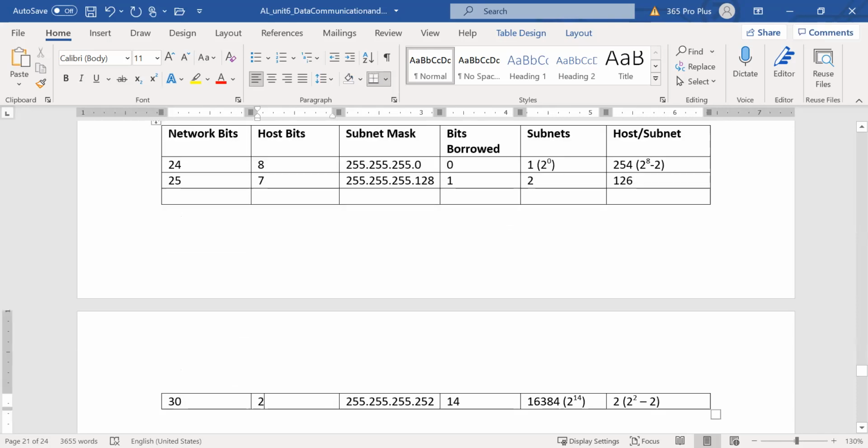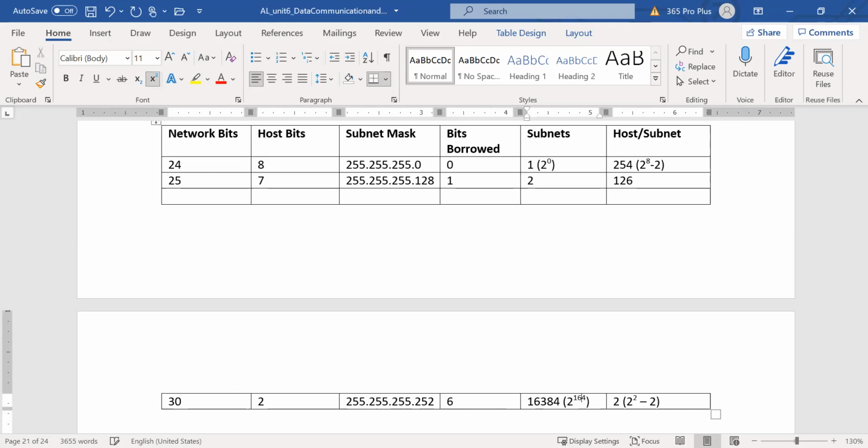Last one, 30. Host bit is again 2, so this is not changing. The number of bits borrowed this time will be 6 because we have altogether 8. So the number of subnets is 2 to the power 6.